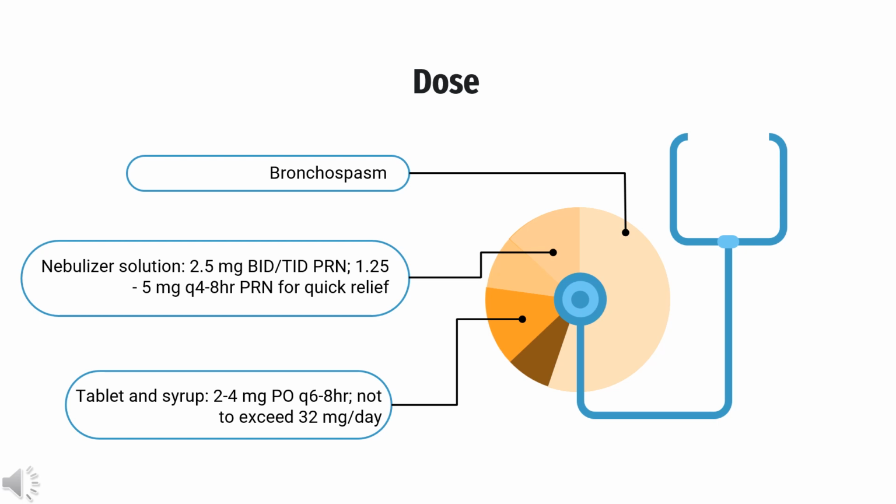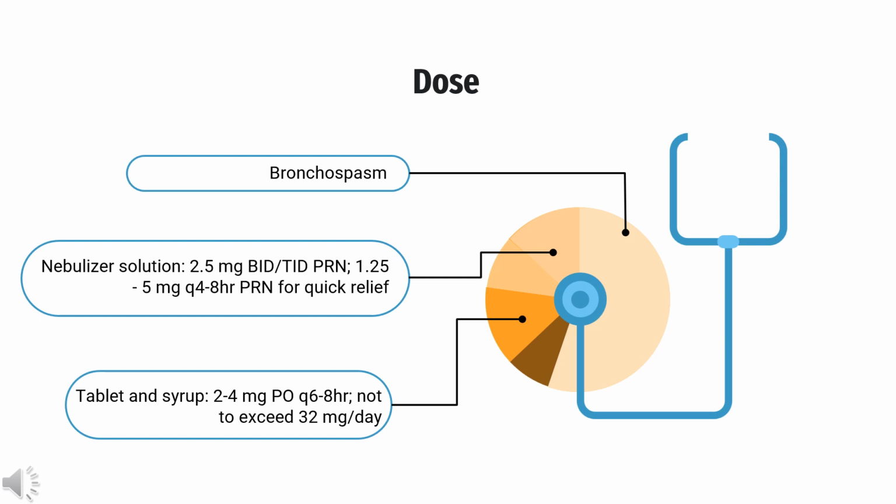Acute or severe bronchospasm. Nebulizer solution, 2.5 to 5 mg Q20 minute doses, follow with 2.5 to 10 mg Q1-4HR PRN or 10 to 15 mg/hour by continuous nebulization. Metered dose inhaler, 4 to 8 puffs inhaled Q20 minutes for up to 4 hours and then Q1-4HR PRN.